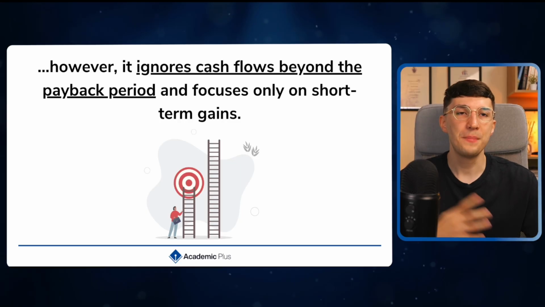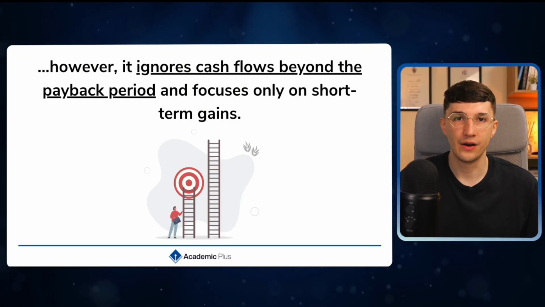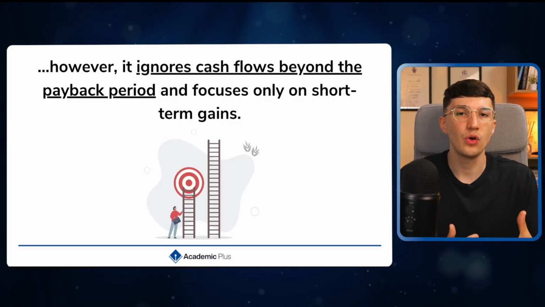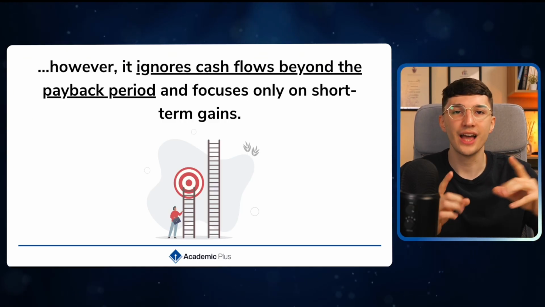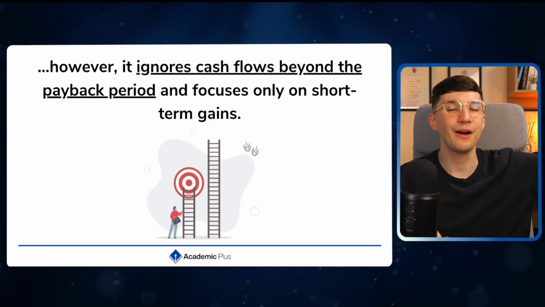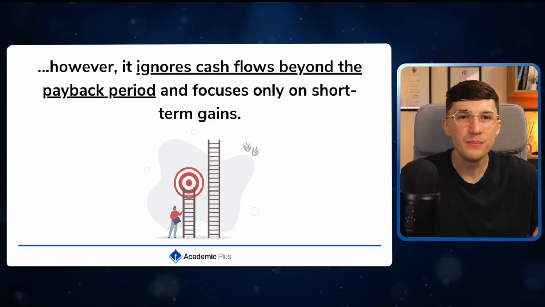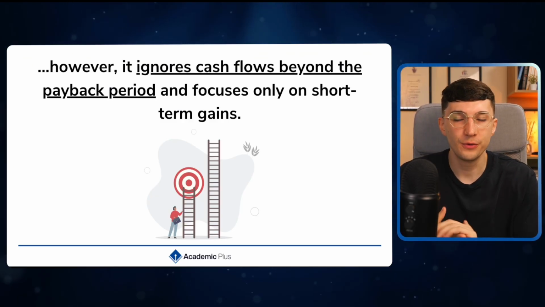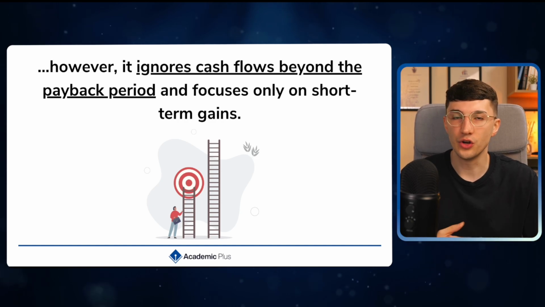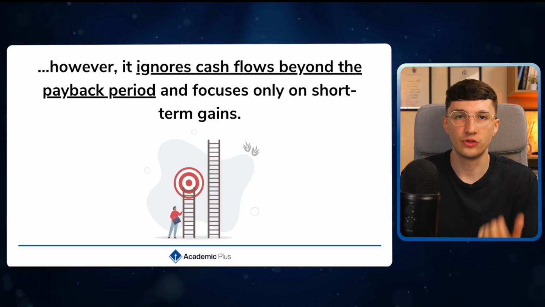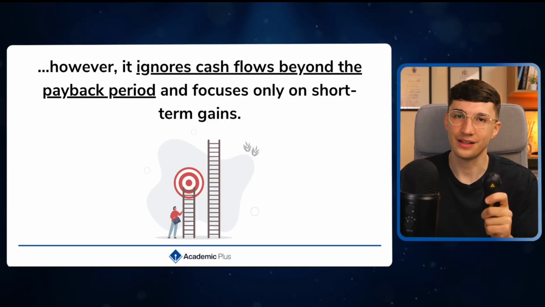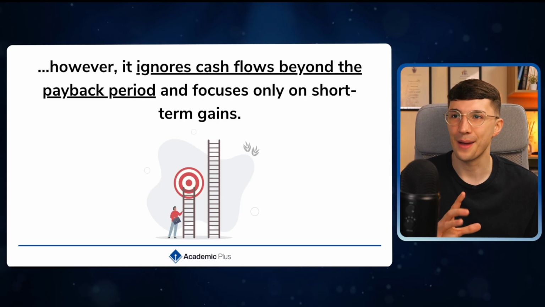However, I think the biggest problem with the payback period is that it just looks at how long it is until you get your money back. It doesn't look at what happens after. It doesn't tell me the story: what happens after the payback period? How much money do we get after that? How profitable is this venture? Is it really good? Is it really bad? And not only that, it doesn't factor in the time value of money. Keep that in mind for when we look at our net present value.